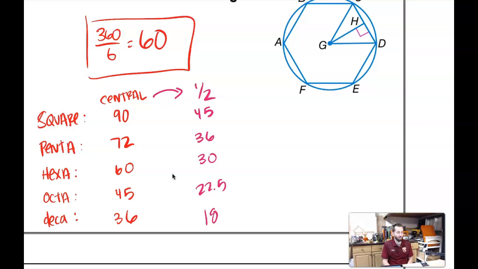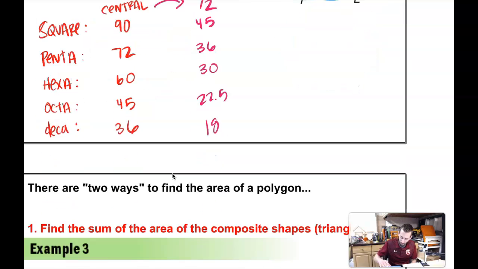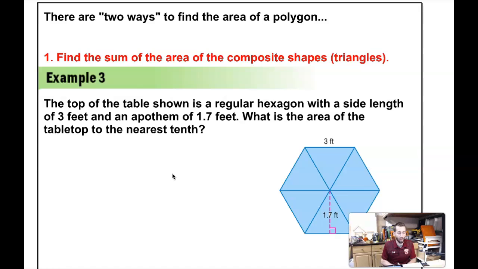Not that you guys can't figure those things out, but I think it's worth it to know them and be aware of them quicker, because it'll make some of the other problems we'll see later a little shorter, at least seem that way. All right, so there are basically 2 ways to find the area of a polygon, and one is just recognizing that all of these regular polygons are made up of, as you can see here, a bunch of triangles, and all these triangles are equal. So if you know how to find the area of a triangle, you can find the area of the hexagon in this case. So they actually are really nice on this one. They tell us pretty much everything we need to know.